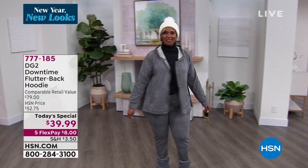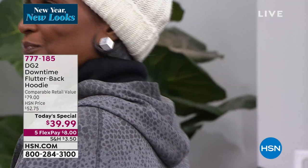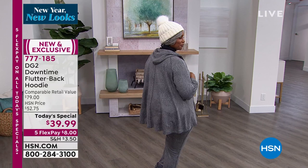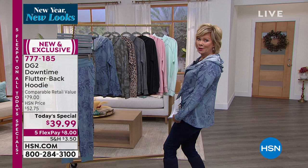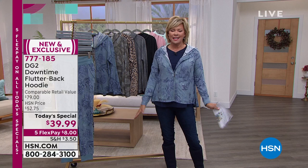This is office casual chic at its finest. At a time where a lot of us are working from home, we're all enjoying the comfort of fashion that makes sense in our lives right now. Welcome to the DG2 downtime flutter back hoodie. You're seeing it here on Tasha in the beautiful croc print — I'm so glad she turned so you can see the flutter back. This is the most incredible fabrication that gives you ease of movement. The blue floral that I'm wearing is more of a high-low design, and all that extra fabrication in the back gives you almost a pea coat silhouette — very slimming through the midsection.